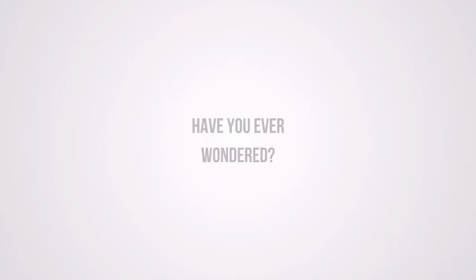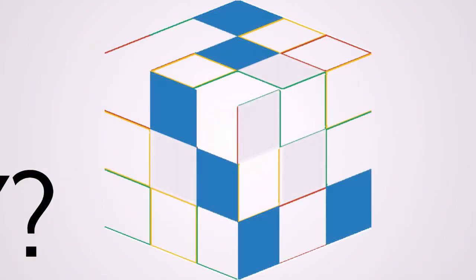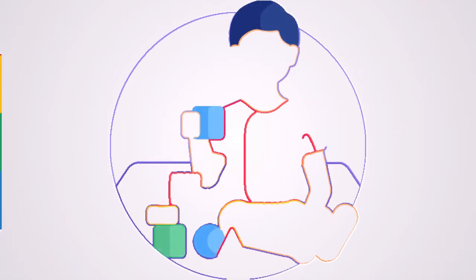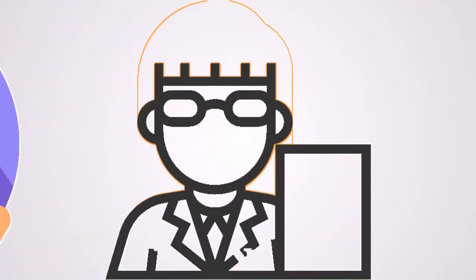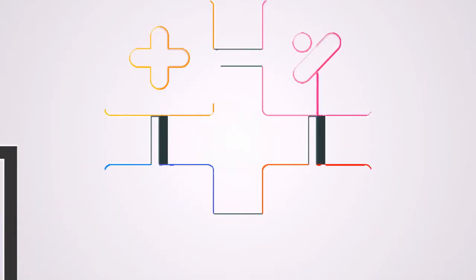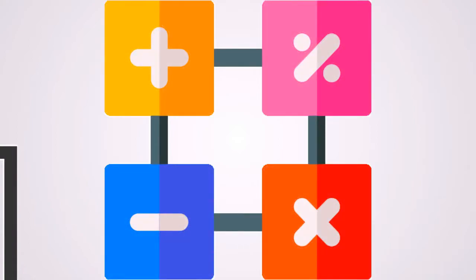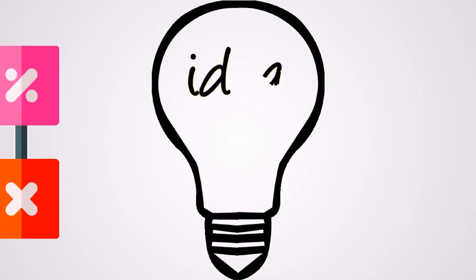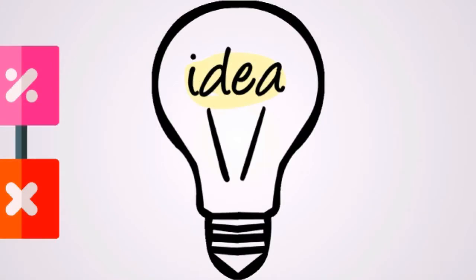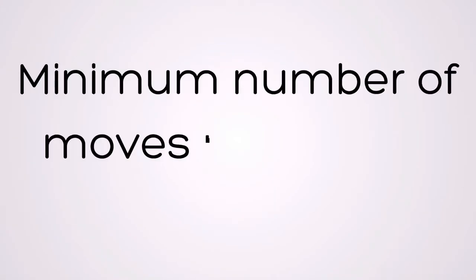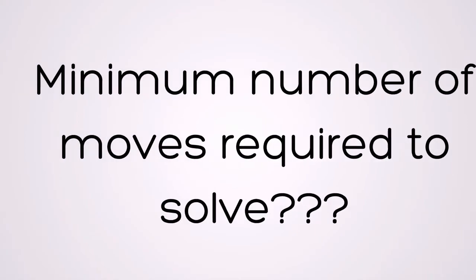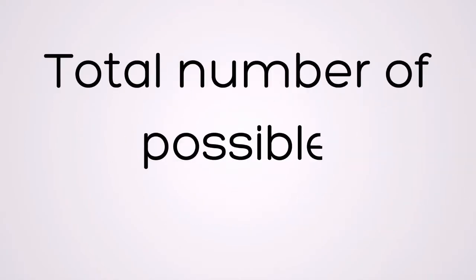Have you ever wondered why this Rubik's Cube, which is often considered a children's toy, fascinates mathematicians too? Surely because there is so much mathematics involved in it. In this video, I'll try my best to give you a good idea of all that is there, including the minimum number of moves required to solve it, the total number of possible permutations, and a lot more.